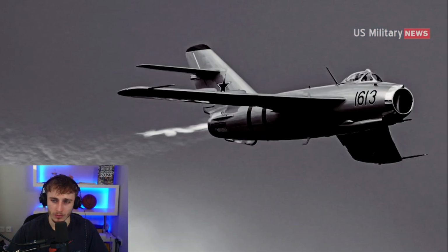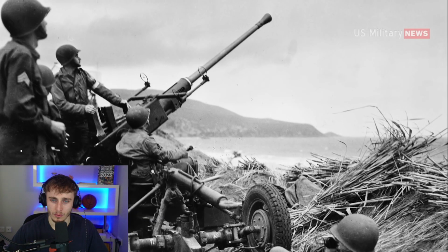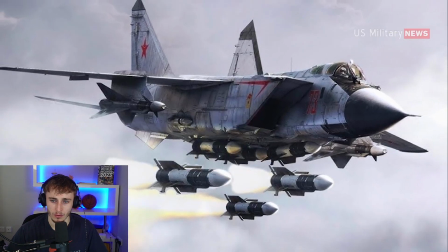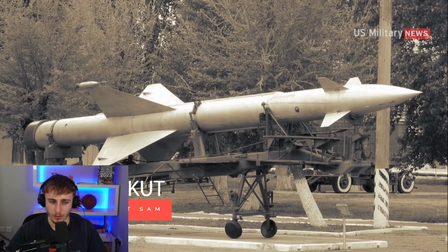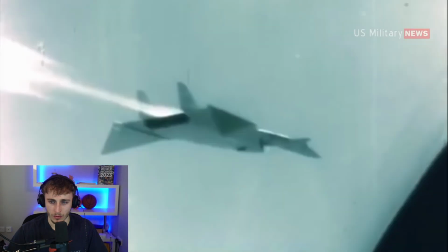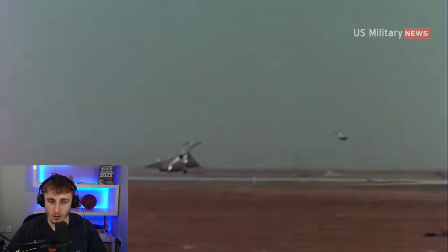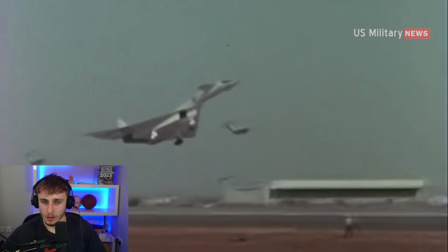At the time, the only effective defense against bombers were fighters and anti-aircraft artillery. Even then, anti-aircraft guns were only marginally effective, and interceptors were increasingly challenged by ever-improving bomber performance. But the introduction of the first Soviet surface-to-air missiles in the late 1950s changed that picture dramatically. Suddenly, the XB-70 was much more vulnerable, and even its Mach 3 speeds could not guarantee its survival. To cope with the rising threat of Soviet missiles, the United States Air Force began to fly missions at a lower altitude where the enemy radar would have more trouble tracking its target.